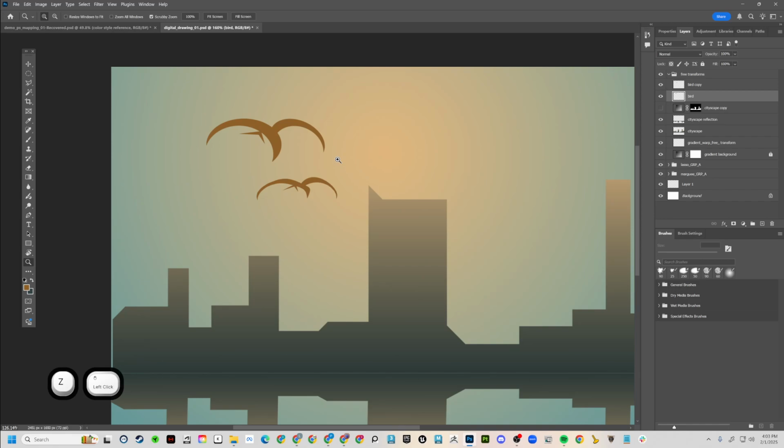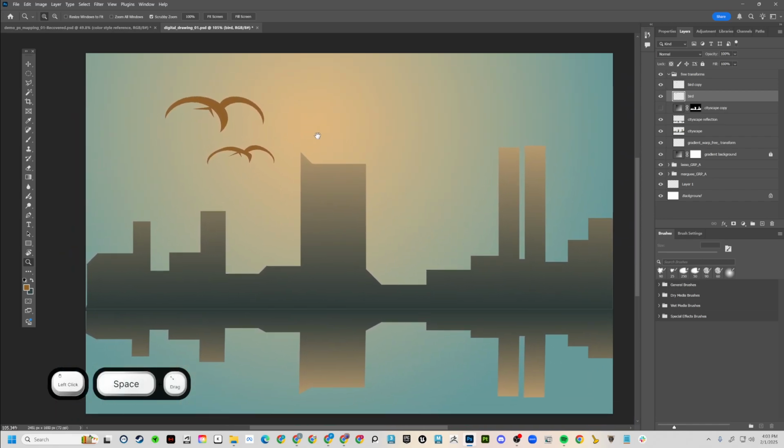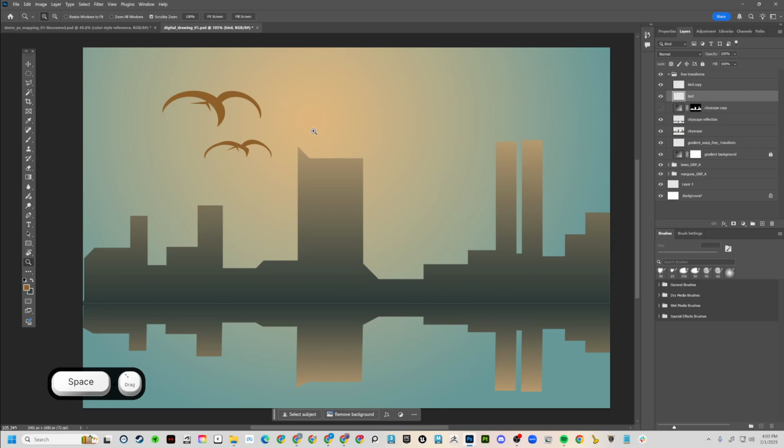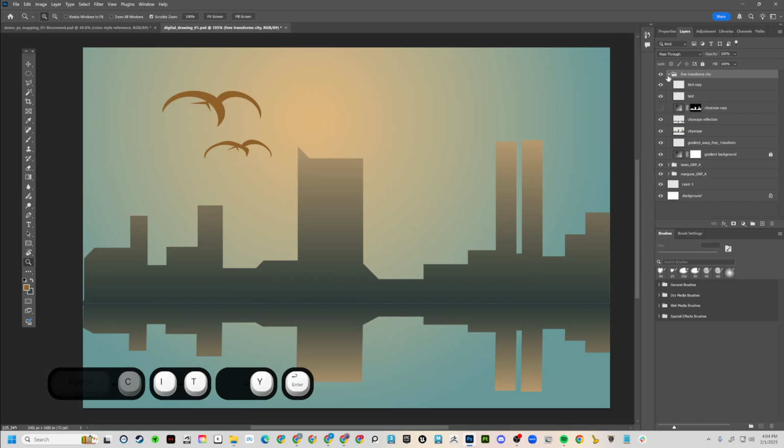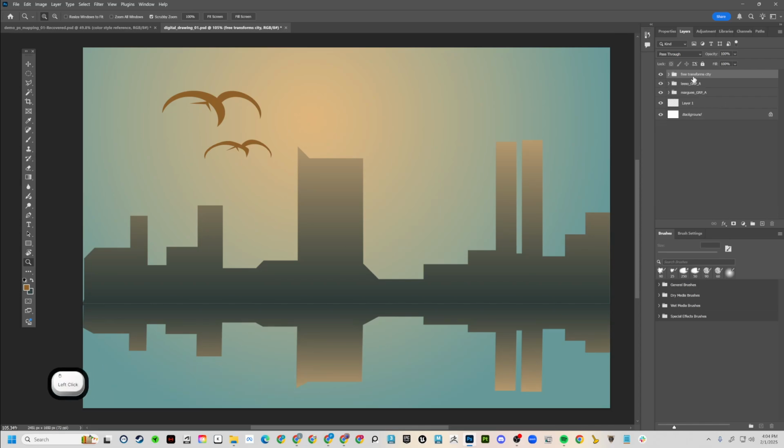So there you go. So nothing too fancy, but playing with the tool, that's what you want to do. You want to just get in here and goof around and play around. So that's with the free transform to move and warp things around. Let's do a few more in here. Let's see, we'll call that free transform city. I'll collapse down that group as well, and we'll do another one.